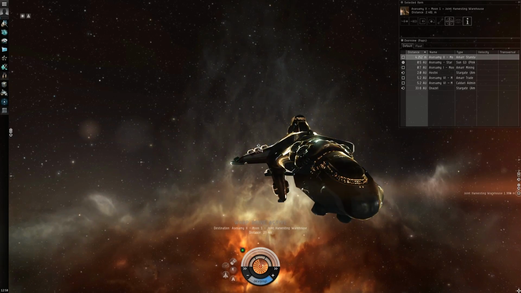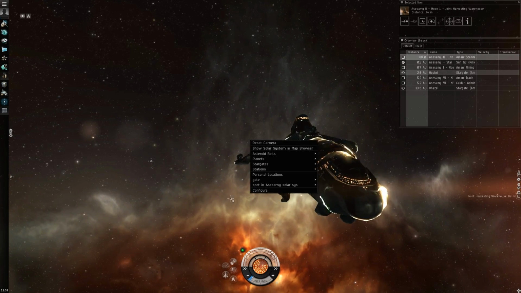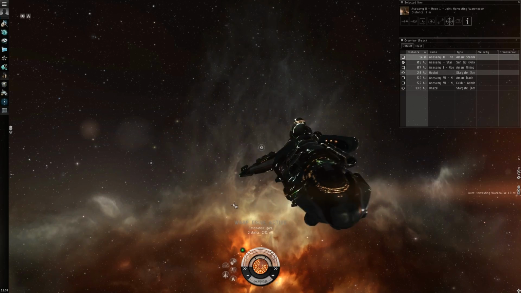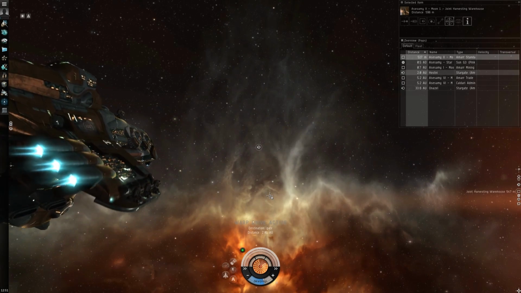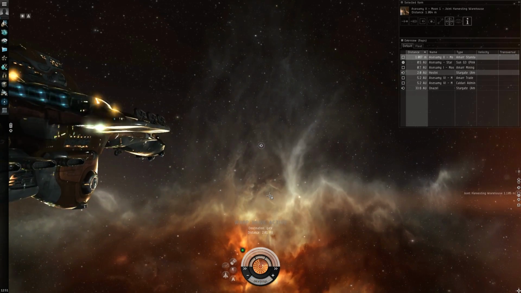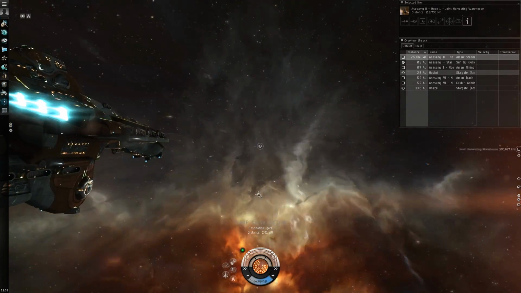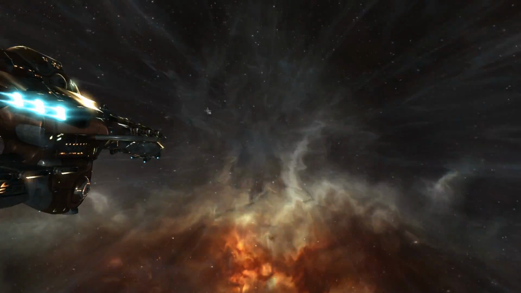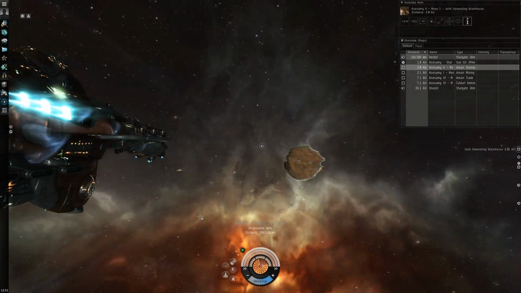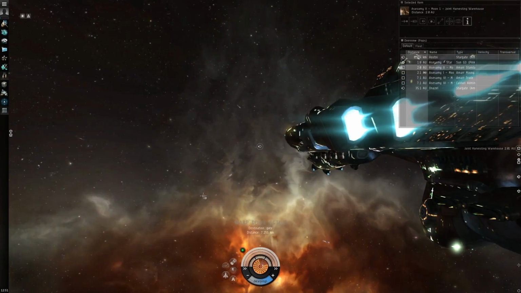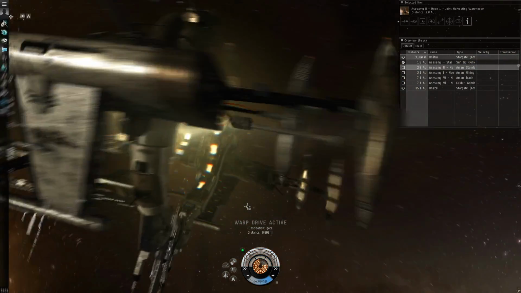Right. To where the gate was, the camera should be pointing to the left, so we need to make sure when we go back to warp, our ship's going to be on the left hand side as well, because that hopefully will keep the ship and the gate in full view. So we'll see how this pans out. Obviously you'll have your UI hidden and your mouse icon off if you're doing a proper machinima video, but we'll just see if this works. Actually that was on the right hand side, wasn't it? Yeah. So let's see. There we go. So you can see the effect.